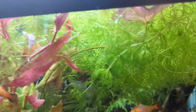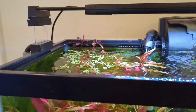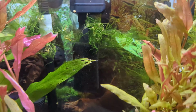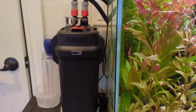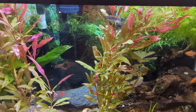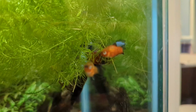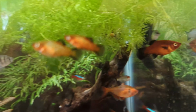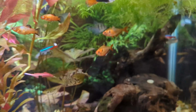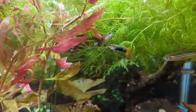So this tank has a lot of hornwort at the top, on this side and that side, with duckweed, and some of the moss right there. This fish tank uses a canister filter, like that, and it's pretty much set. Something cool about this fish tank is, you see these smaller platies? They were actually born in the fish tank, along with that guppy right there, and a few other ones, but I don't remember which ones.